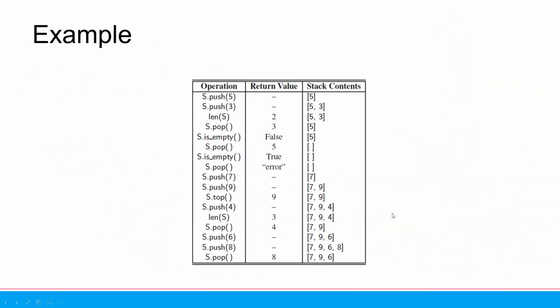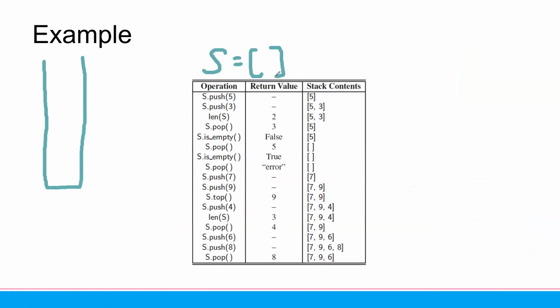So this is an example if you want to write it in Python. Let's say I have a kind of repository, and then I start with an S. S is empty. Let's say I'm using list. Okay. First, I will push 5. Then there is no return value, and the stack content is 5. So 5 is inserted here. And if I push 3, then there will be another content, 5 and 3.